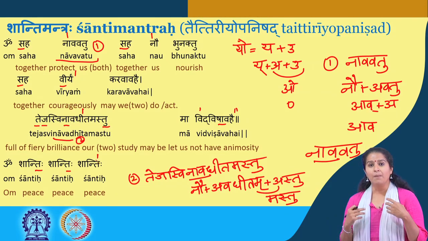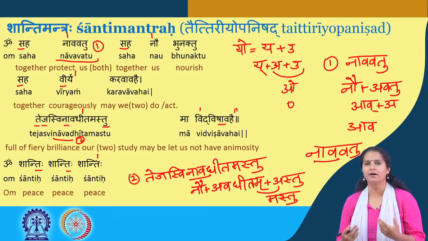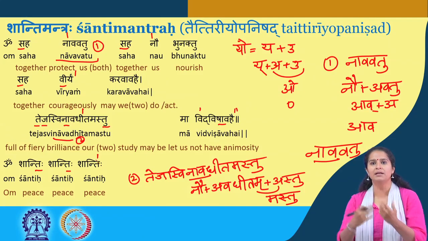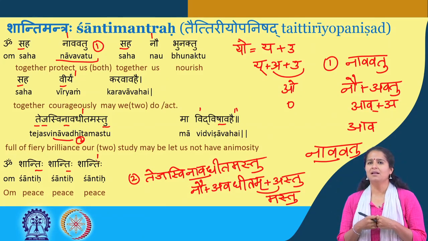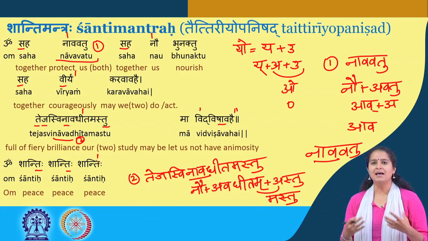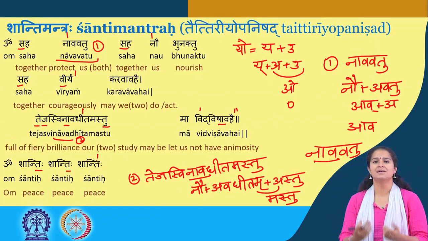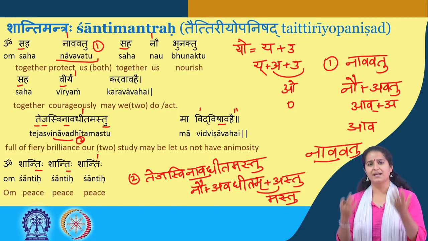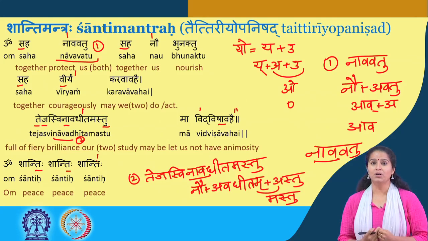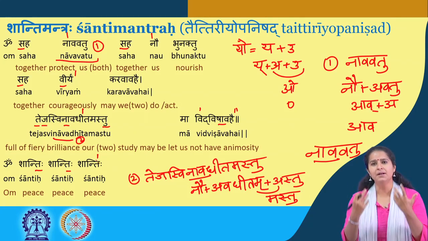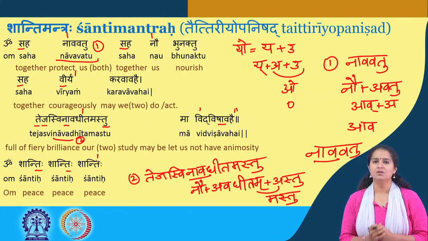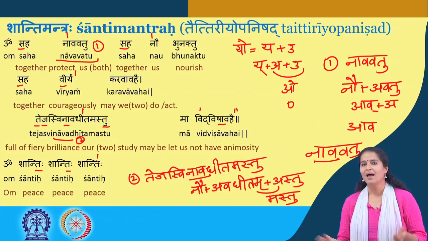And most importantly, it is saying Sahana Vavatu, protect us together. So whom is it asking to protect us? It's not saying I and you will protect each other. It says protect us together. So underlying the entire Indian philosophy, there is this idea that there are greater forces, there is a greater reality that has an understanding of the best that is for us. So let those higher energies protect us, nourish us, give us the courage to do what we are doing, and also to illuminate whatever work we do. And let that ensure that we have no animosity with us. So it is at the same time a humble invocation to the forces for allowing us to be successful in our collective endeavor. So with these words, I would suggest that we just chant it a last time together, and then we will close the session.